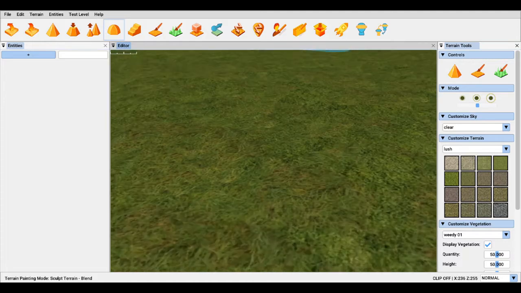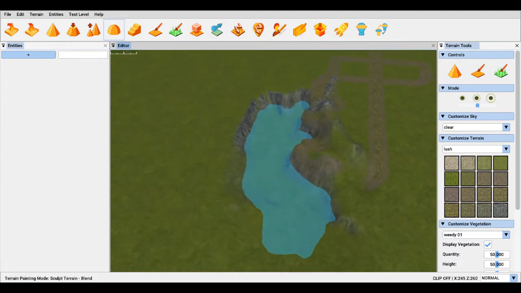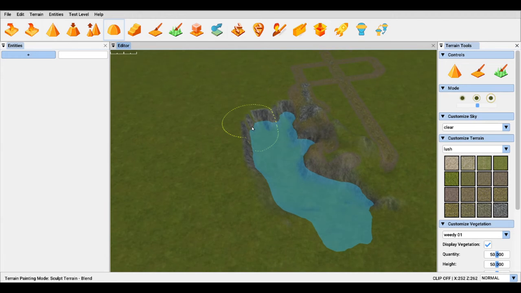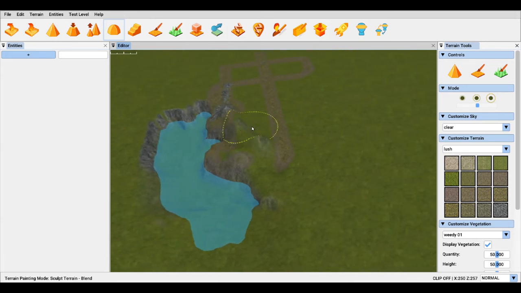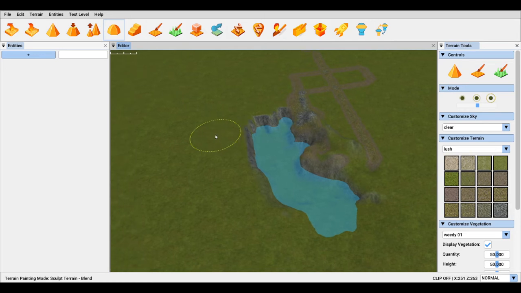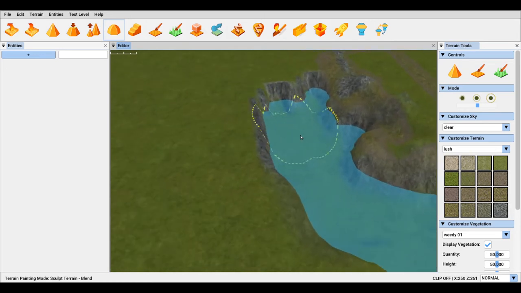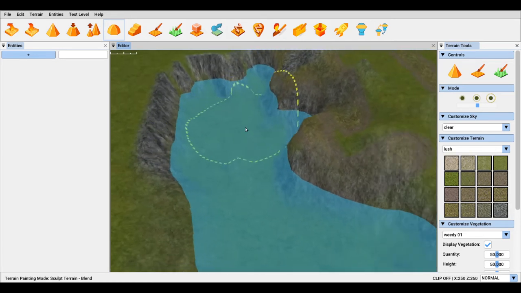Okay, so that's basically terrain. I'm sure you can come up with some cool stuff. Oh, something I've found that's kind of fun. I've had questions about how to do underground stuff. Underground is really hard to do in here because obviously if you start digging down, you're going to hit water.